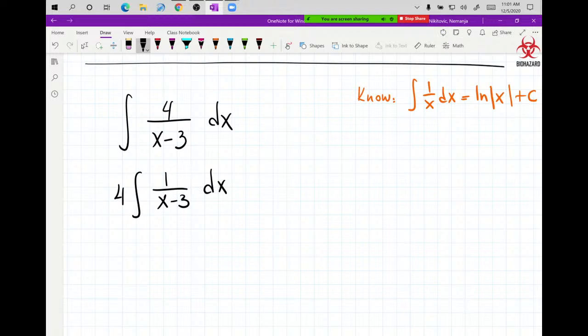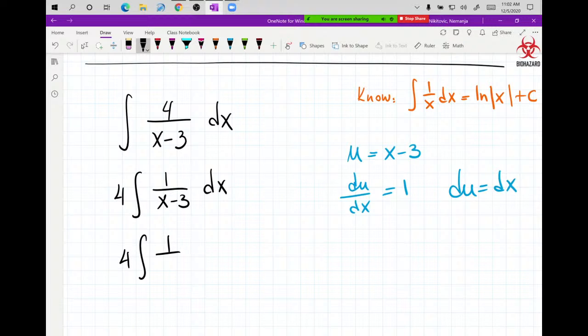And then you do something with this x minus 3, which is obviously u equals x minus 3 to make it into a single variable, which is what you need. In which case du dx is just 1, from where du is the same as dx. This problem transforms into 1 over u du, and that is your ln. So this entire process, no integral now.